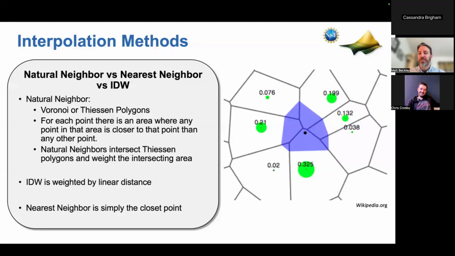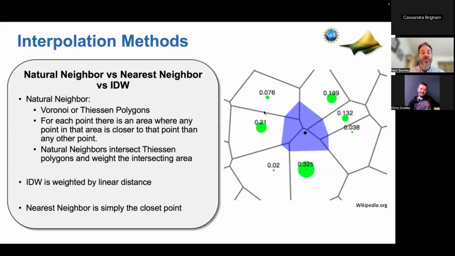So, for example, in areas where you have closer data points, your Thiessen polygons will be much smaller, and so the zone of influence of that point is less because it's surrounded by a lot more points. Whereas here in the lower left, where you're sparser, this point is representing a large portion of that data set. Its influence is much larger because there are not as many points. So that's what a Thiessen polygon is doing.